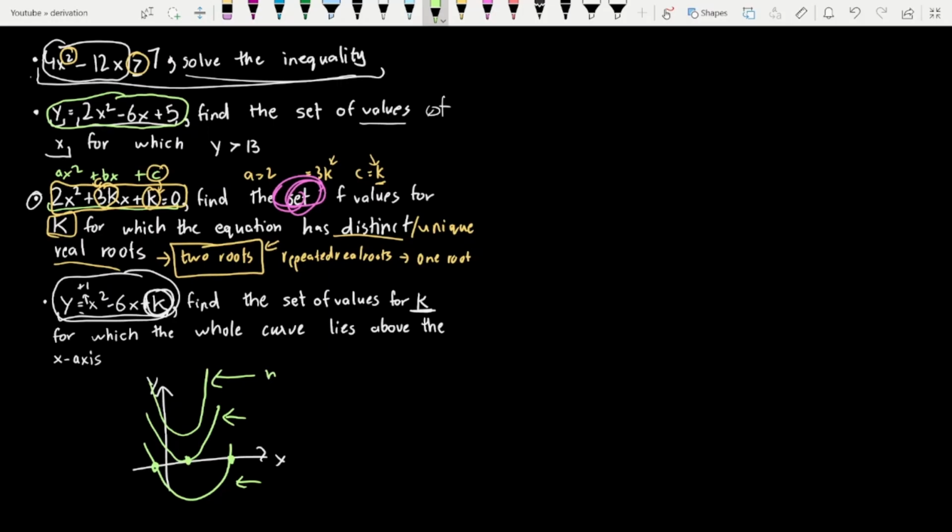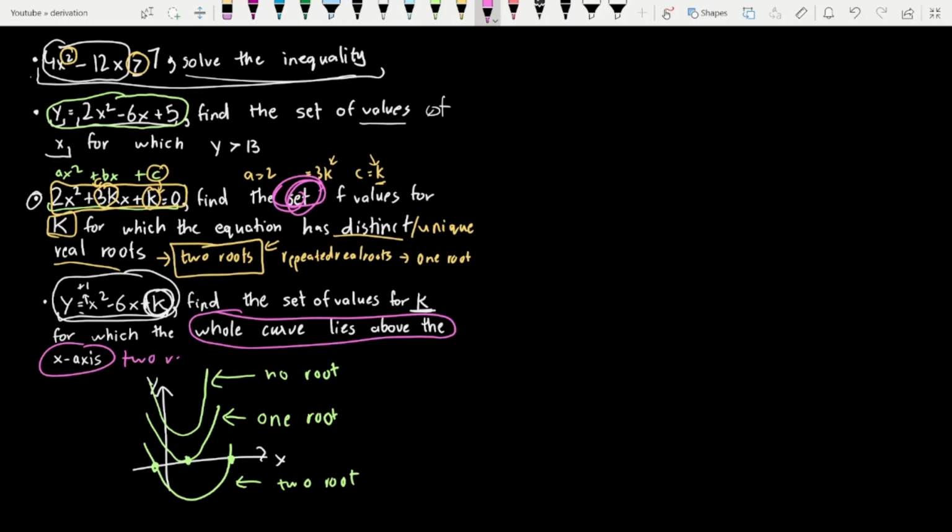So what is the situation? Well, we call it the no-root situation. This is the 1-root situation, and this is the 2-root situation. So in fact, all of this just means the whole curve lies above the x-axis. All of this just means 2 roots. So you're supposed to find the set of values for k for which you have 2 roots. And how do we decide roots? Well, it's this simple idea of a discriminant, b squared minus 4ac. Oh, my bad, not 2 roots, but no roots. No roots. Because your entire curve is above the x-axis, so you have no roots. So it's this entire idea of the discriminant, b squared minus 4ac, being less than 0. Because less than 0, we have negative numbers. And if you have a negative discriminant, that means you have no roots.